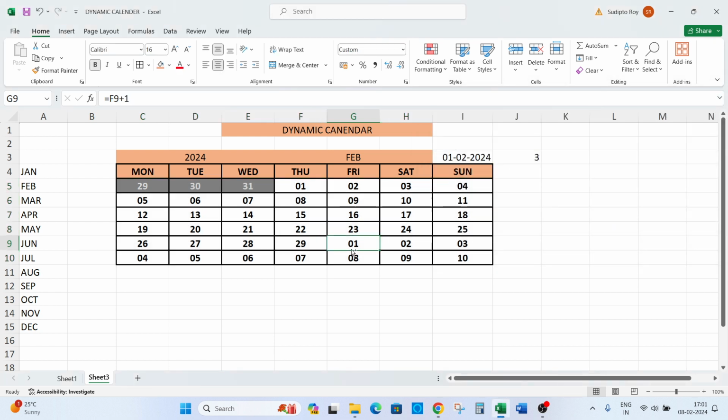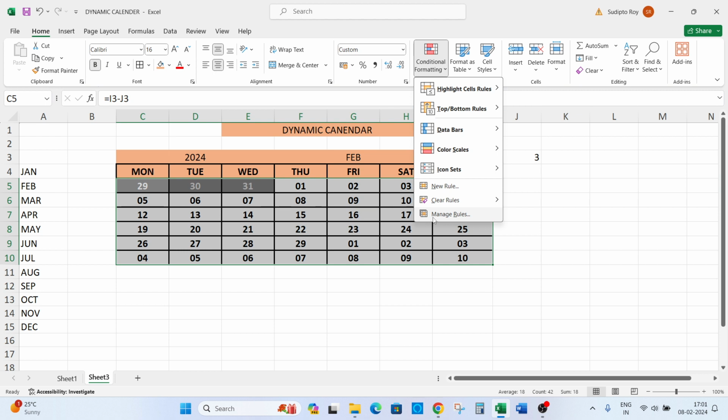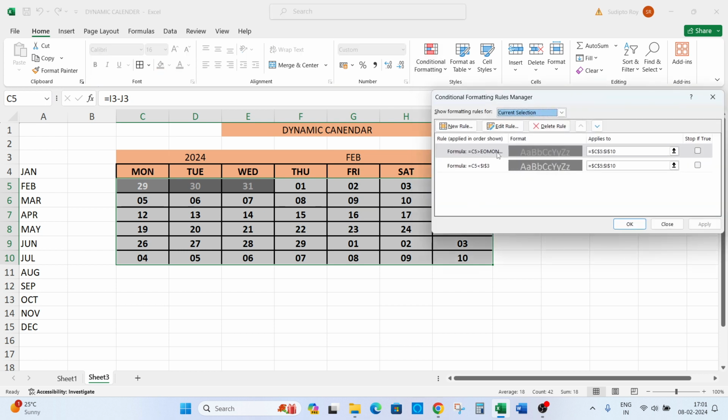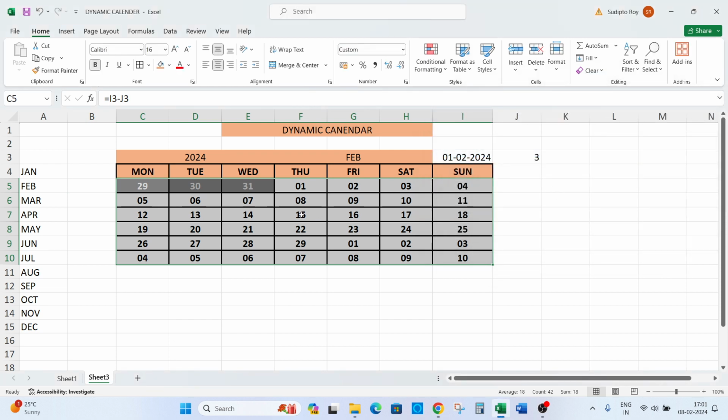again something has gone wrong. Let me just go ahead and open conditional formatting, manage rules, your month. Okay, let me edit this one. Sorry, my bad here.